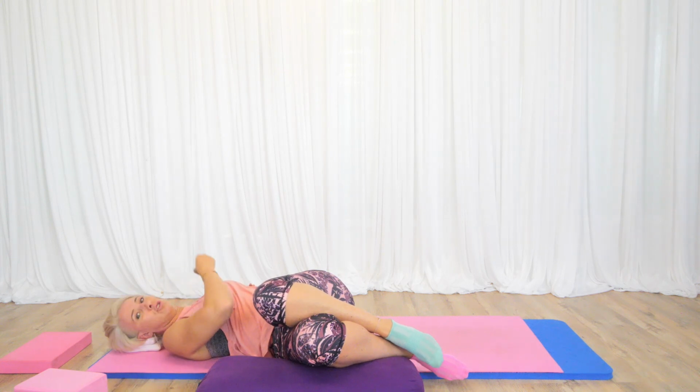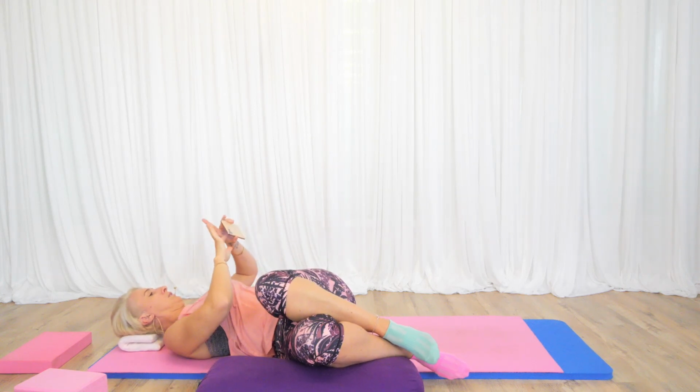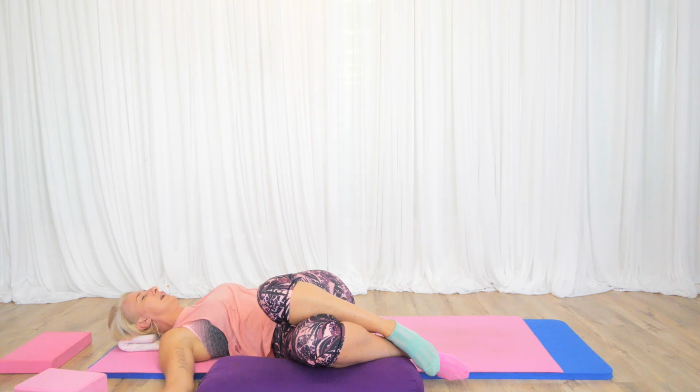Otherwise, I can feel the left shoulder is trying to pull off of the floor, and I want to keep that left shoulder nice and relaxed. So 3 minutes. And you will find that maybe after a minute, that pulling releases, and then you can start to take it a bit deeper.